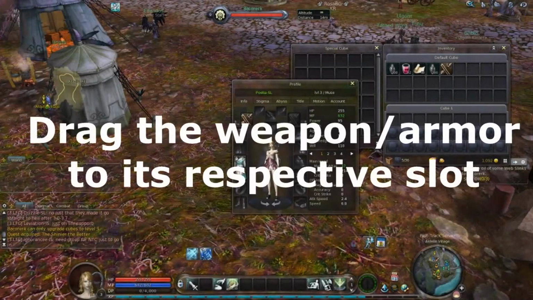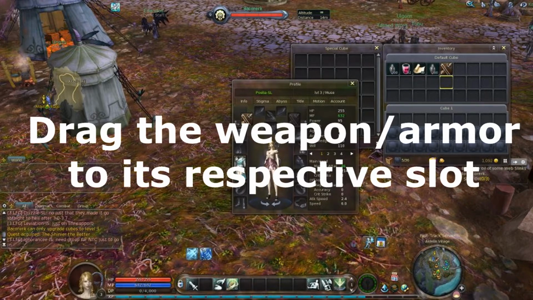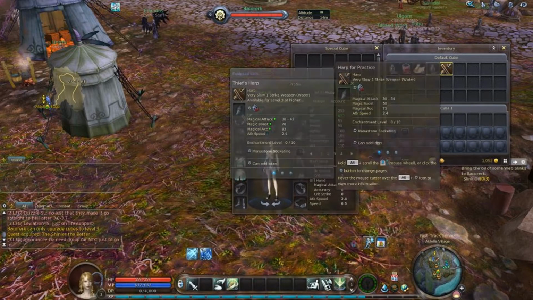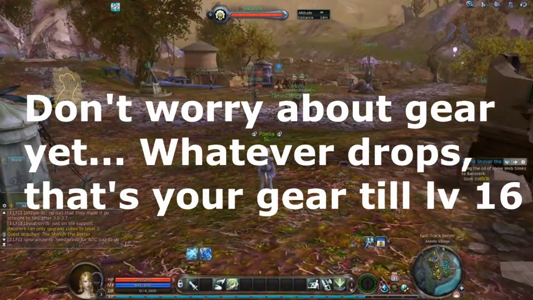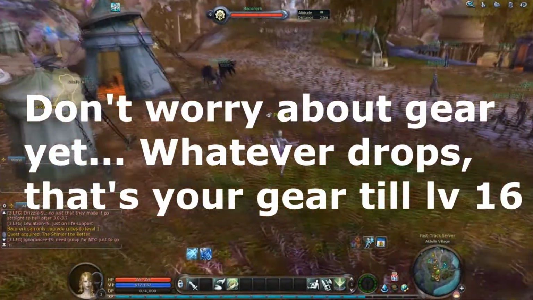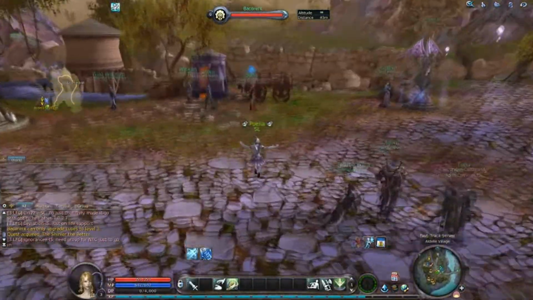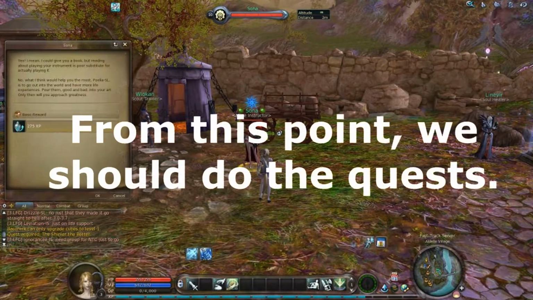What you can do to equip is take it and drag it to this place, and you get it, or you just right click. Okay. So let's keep going. The blue quest. Good to see you.